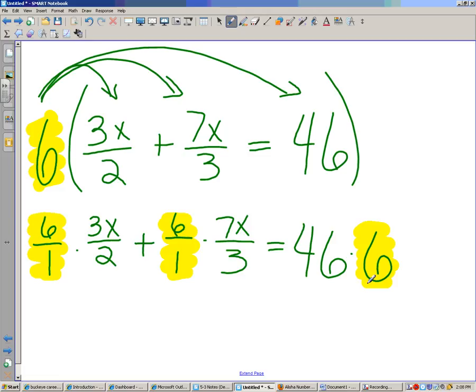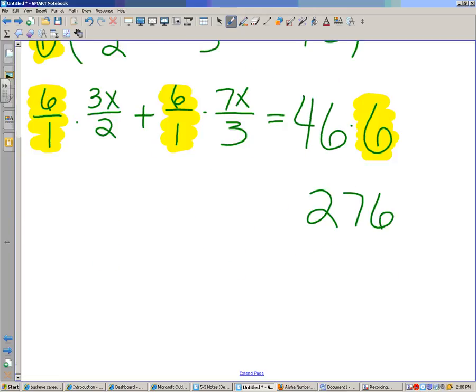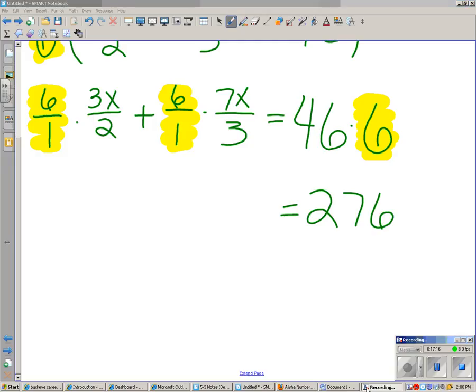Okay, well now let's cross reduce. What do these cross reduce? This 6 and this 2. What goes evenly into both of them? Does 3 go into 2? Now, hold up. Stop. Now, 2 divided by 2. Now that we finally have the number figured out, 2 divided by 2 is 1. 2 divided by 6 is 3. So I have 3 times 3x.